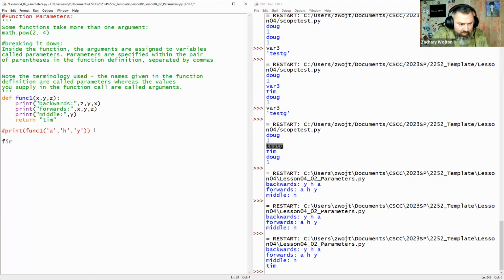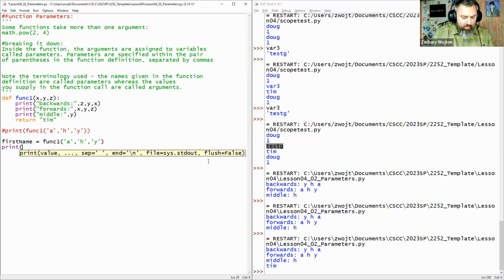Like if you want first name, I'll just put that equals function 1, and I'll do the same thing of whatever we had. I can't remember. This right here, I'll just cut and paste this. And hit enter. And then I'll say print first name.